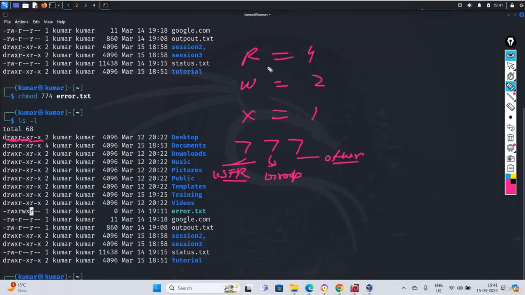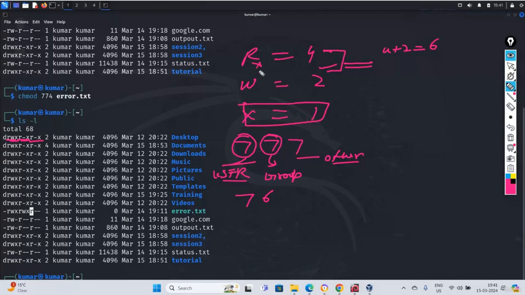So if I want to change the permission, say I want to give all the permissions for the user. For the group, I want to give read and write permission. So it will be combined: 4 plus 2 is equal to 6. So the permission I will give is 7, 6, and for the third I want to give only execute permission, not read, not write.